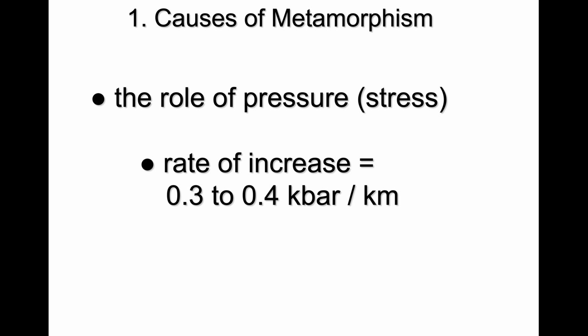And while we are talking about the pressure conditions, we also have to discuss the rate of the pressure conditions related to the depth, and that is about 0.3 to 0.5 kilobar per kilometer. That means we are facing a pressure of about 1 kilobar, and a pressure of about 1 kilobar is related to a depth of about 3 kilometers.